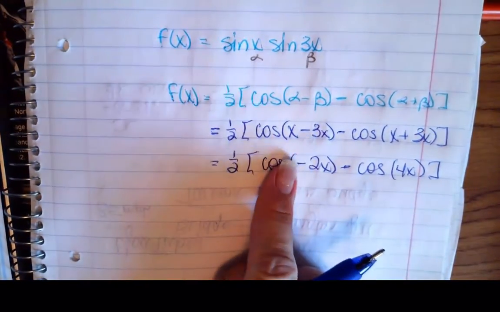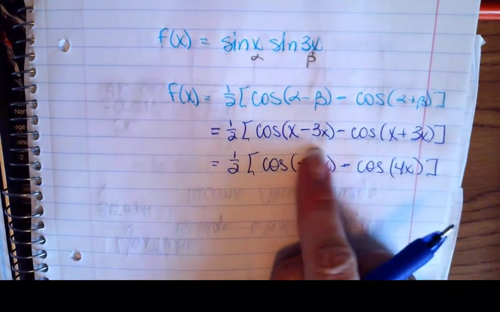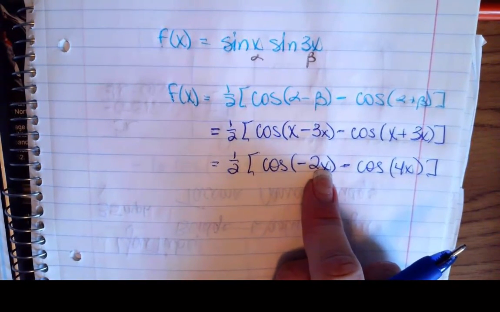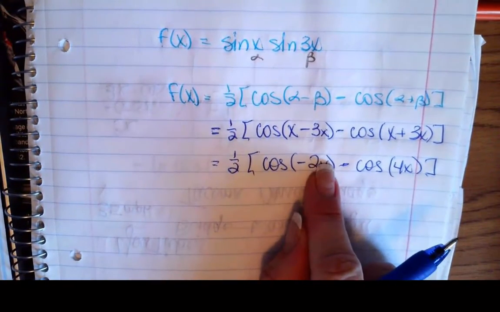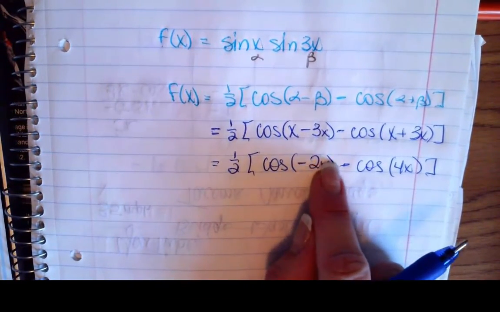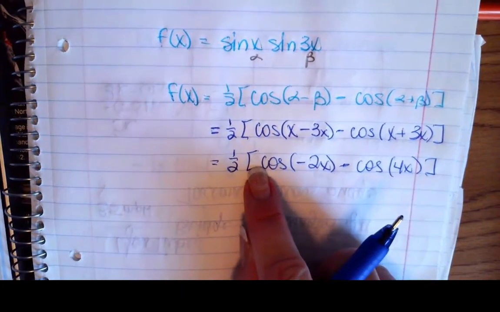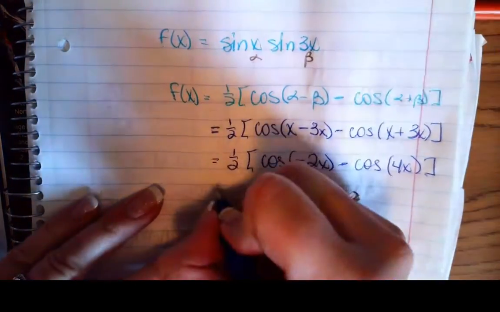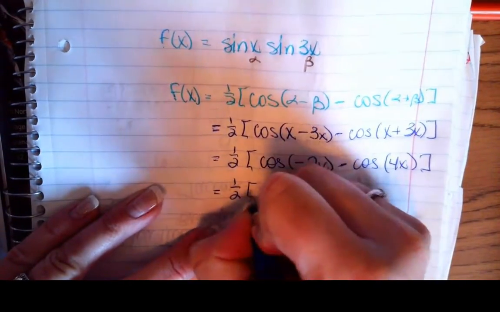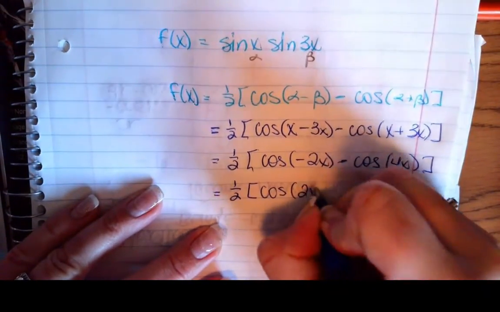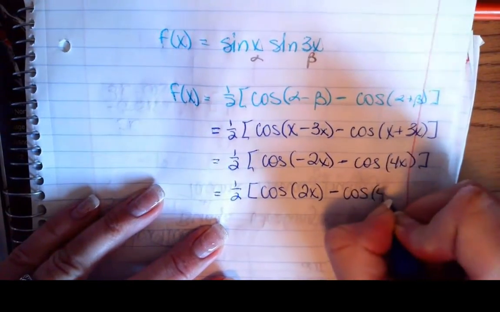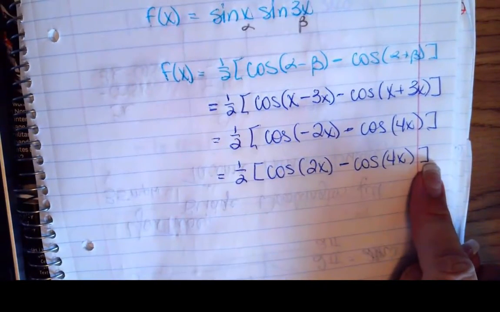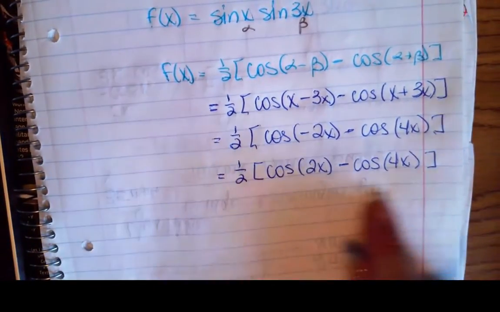One thing should be tickling your brain, and that's the fact that in a cosine, my argument's negative. I can fix that. With a negative argument, cosine is even, which means regardless of what I put in for an angle measure, it's going to pop out the same ratio, and that ratio is going to be positive. So I can ignore this negative. So my new function is now the cosine of positive 2x minus the cosine of 4x. So now I have written this product as a sum or a difference. And so now you can graph it. So that's going to be your first answer.